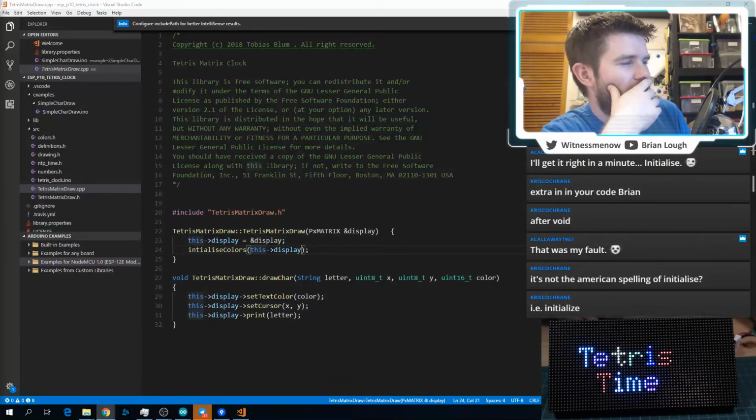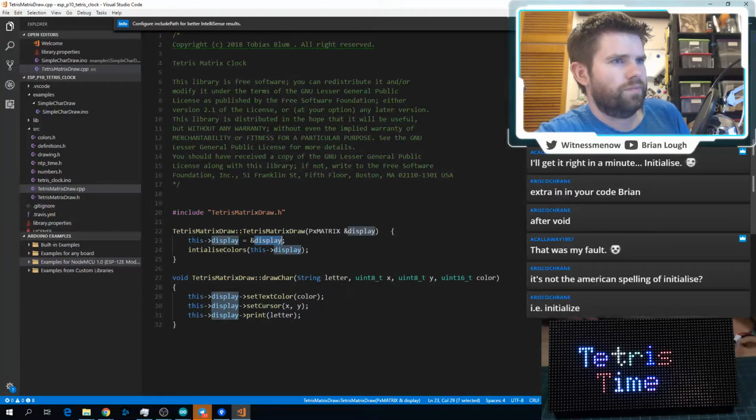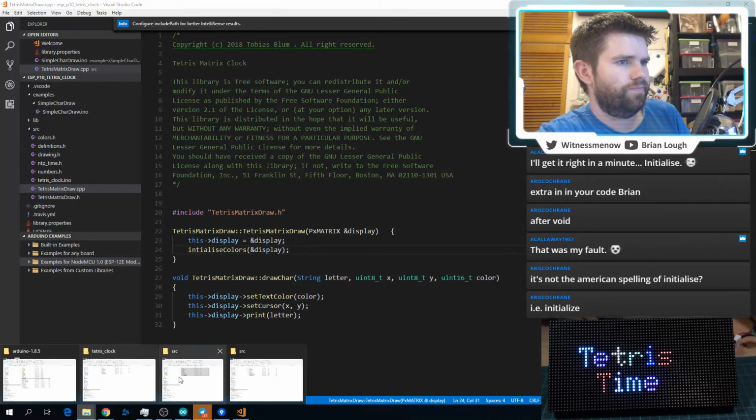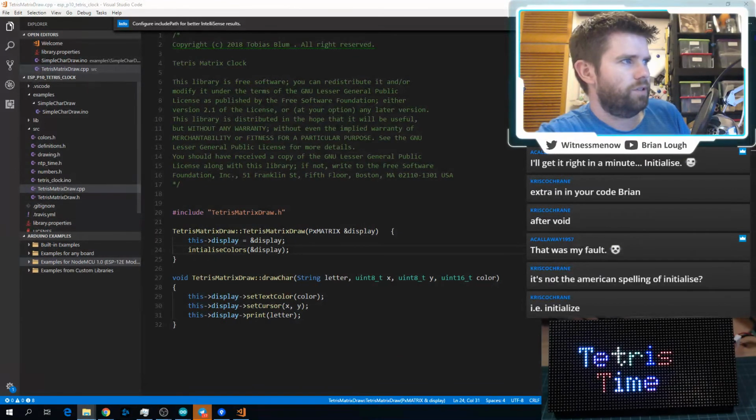So if I already have a pointer, let's pass it in like that and see how it works out. I don't actually really know what I need to do here.